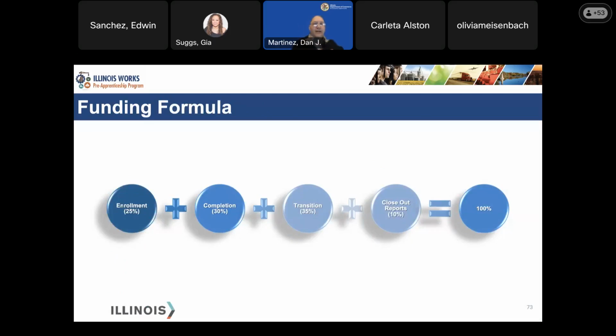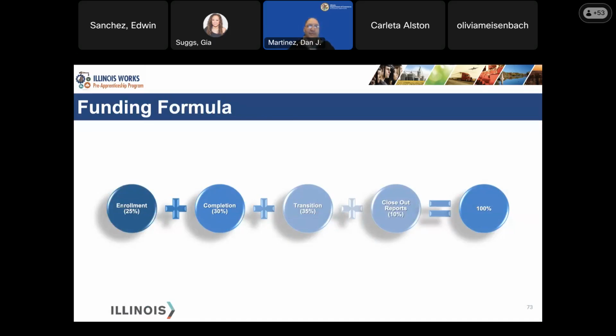So initially, each grant's funding is based on the number of enrolled participants, and we break down the overall funding mechanism for a grant into those four metrics that I discussed. I mentioned enrollment, completion, transition, and then the closeout.